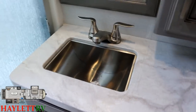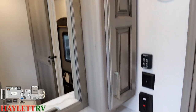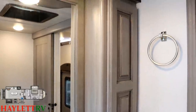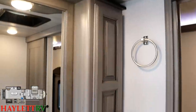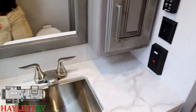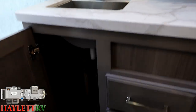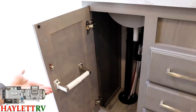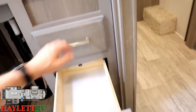But if I step in here and take a little step to the side, you see you do still have a medicine cabinet. And what's nice is it's very nicely sized, so if you have things like medication bottles and stuff you need to keep in there, plenty of room for it. Sealed edge press membrane counter here in the bathroom with a stainless inset sink is just yet another nice touch. A space for a wastebasket in the bathroom and a toilet paper holder I can actually reach, also very nice touches. In case you hadn't noticed, Montana's just very good at the touches.